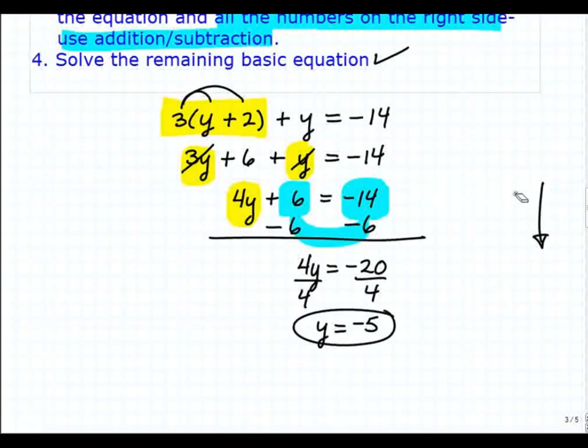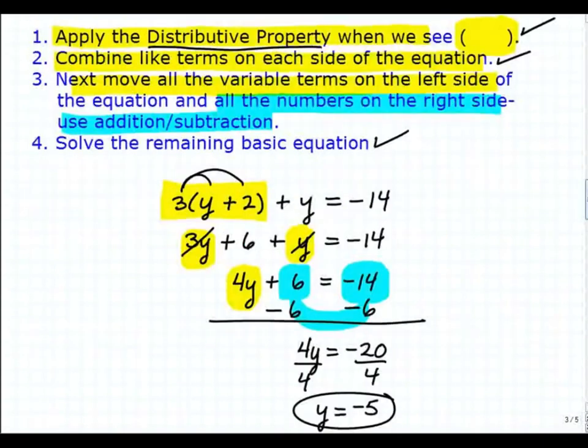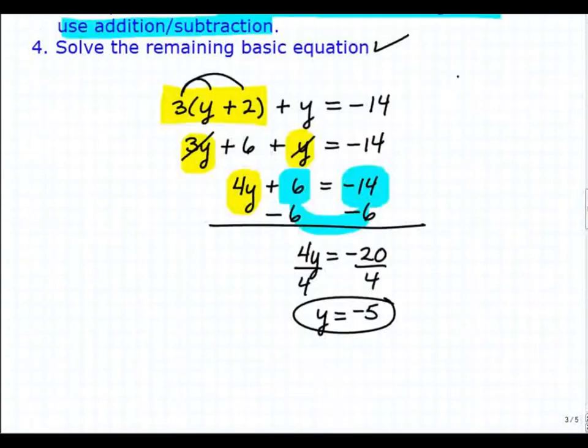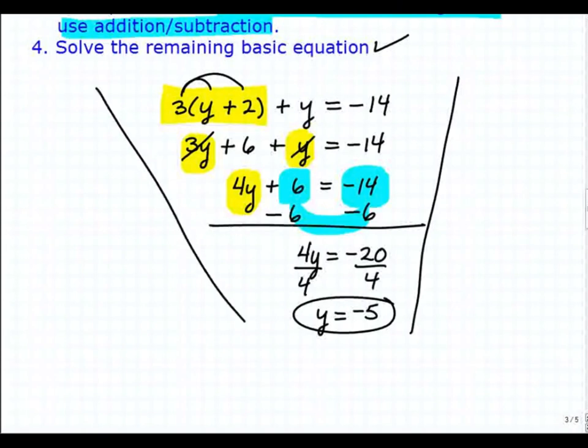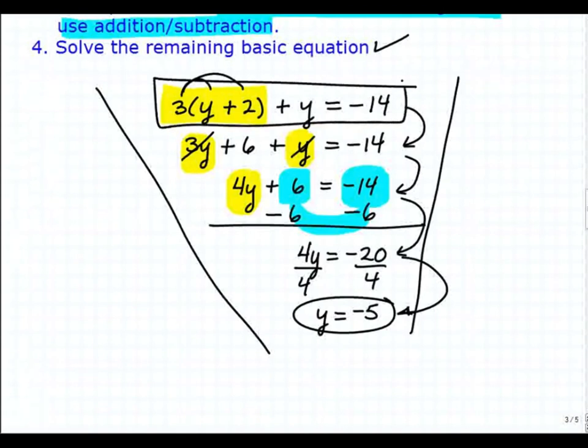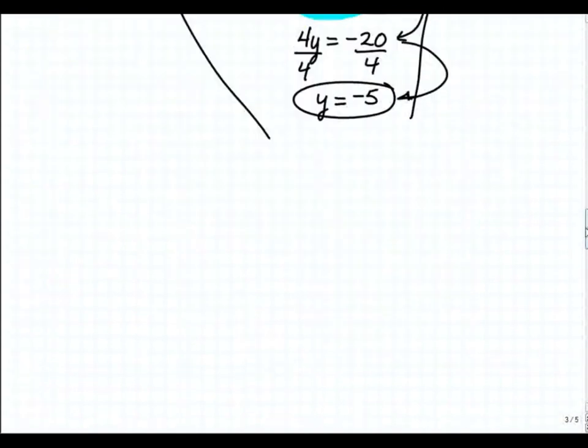This is how you solve a multiple step equation. You're going to use these steps as a general guideline and just walk it through, but notice the way I'm working. Nice and neat. I'm showing all my work, and I'm essentially rewriting the equation simpler every time until I get to the simplest form of that equation, which is the solution. y equals negative 5 is the simplest form of this equation right up here. All right, so let's go ahead and try another problem.